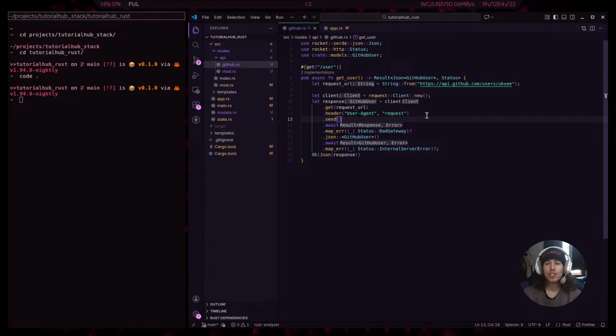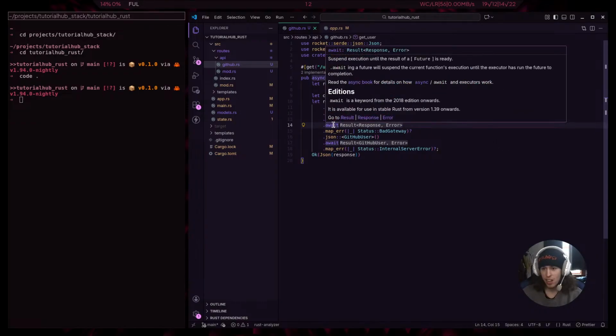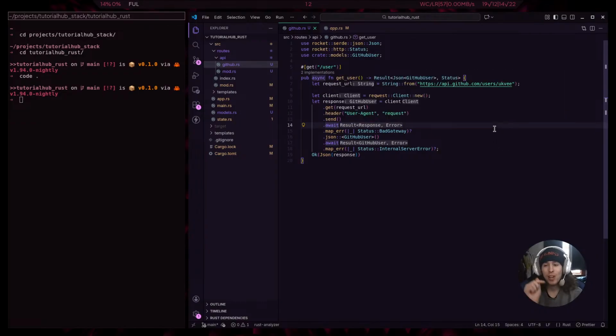And a future is just kind of like a promise almost, but it doesn't actually run yet. It doesn't execute the code, okay? Like this get request doesn't fully happen until this next line where we have the await, okay? And then the await can return to us either a result or an error, all right?